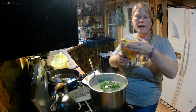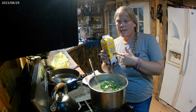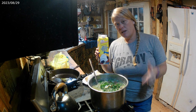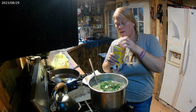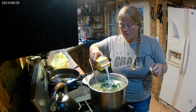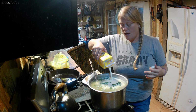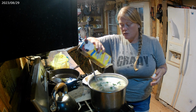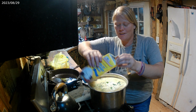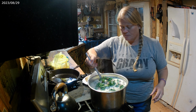Last but not least, if you're making a normal batch of this, you're only going to need a pint of heavy whipping cream, but since I doubled the recipe and I'm making a large batch, I'm just going to dump this whole thing in here. Hopefully it'll all fit in this pot. Whoops. You could probably leave the heavy whipping cream out if you don't do dairy, or if you want to make it a little healthier. But this soup is so good with it.